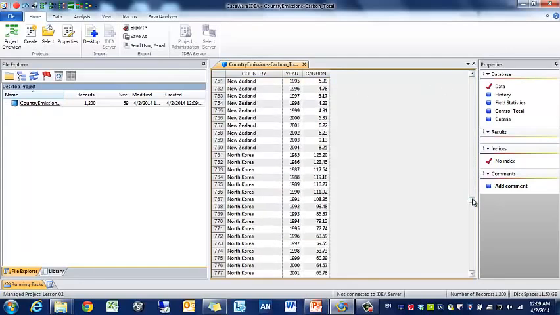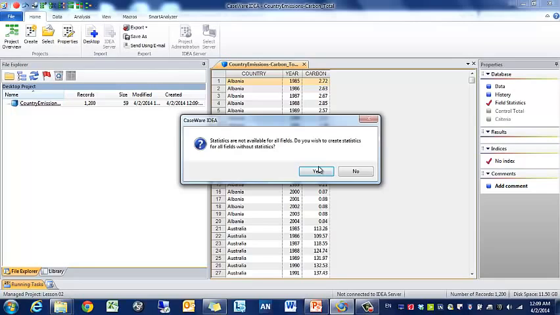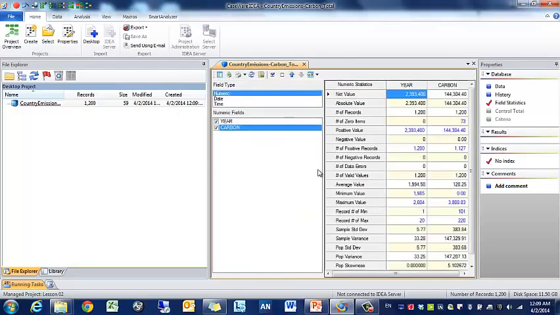What we want to check is, has the file been imported correctly? And there's a couple of ways to approach this. The easiest way I find to approach this is to do field statistics. There's two ways to check it. We want to do either a hash total, which is to check the total number of records, or a sum total, which is the total value of a certain column.